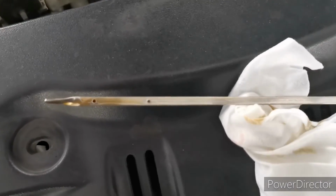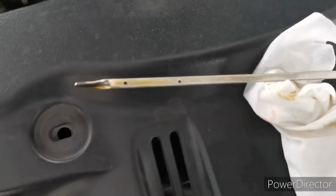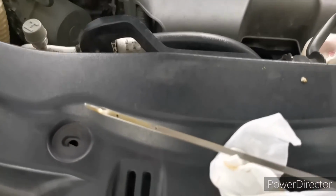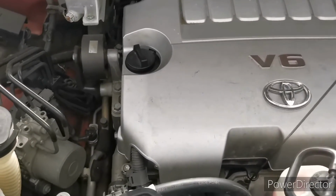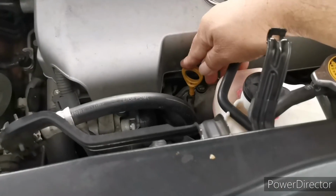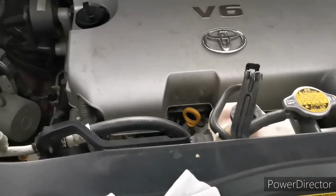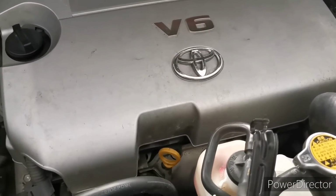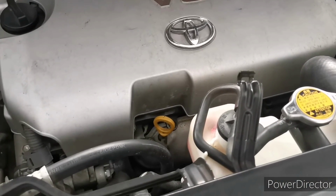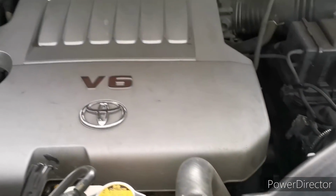This is the dipstick of the engine oil, guys. So I have a perfect oil level of that engine oil. I changed the oil of this vehicle, I think, a week ago, and I'm just double checking it, guys, because you know that my garage driveway is not level. I cannot bring my car inside the garage, because my son uses it for a gym. He put lots of gym equipment inside the garage. So right now all the vehicles are parked outside the house.